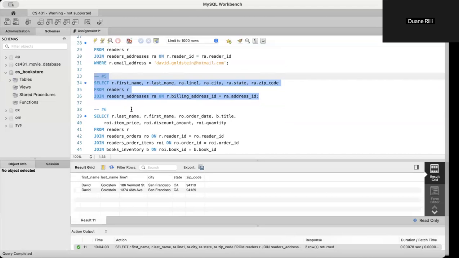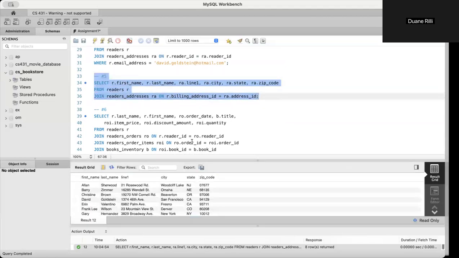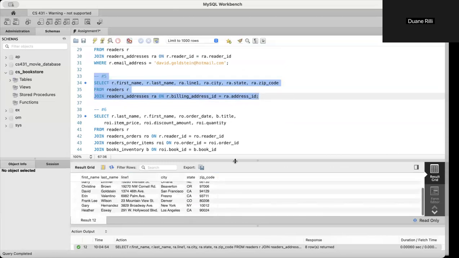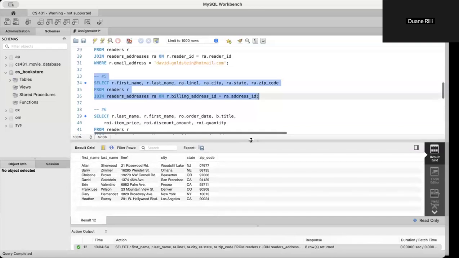This ensures only billing addresses, not the shipping addresses, are retrieved. Take a look. We'll run it. Okay. Here is our results.